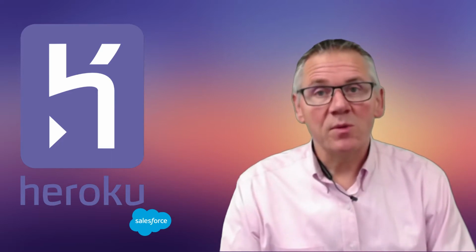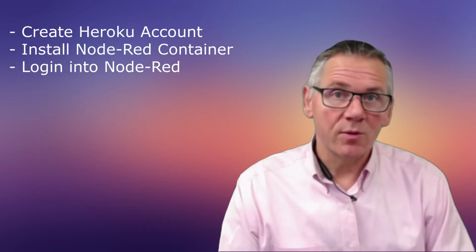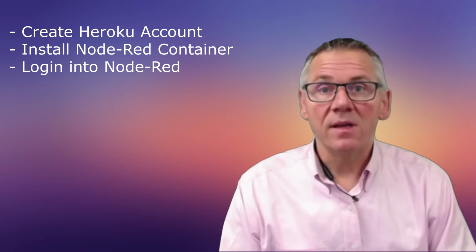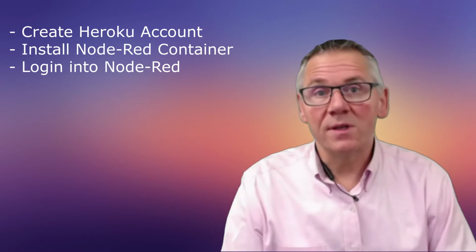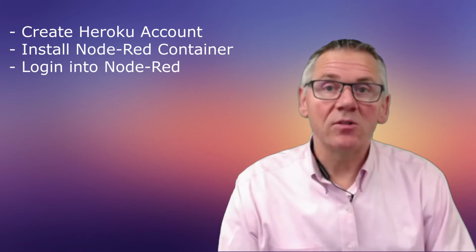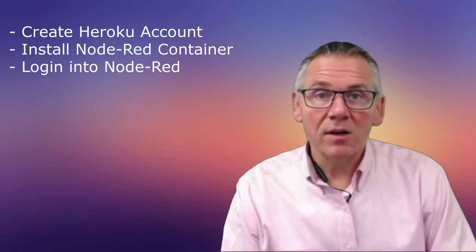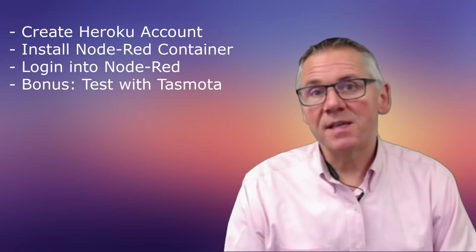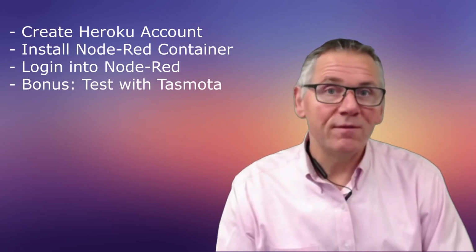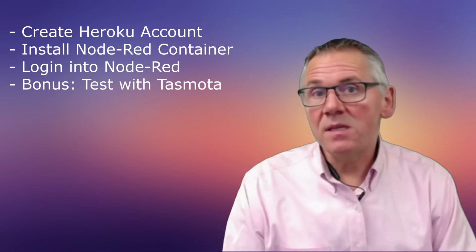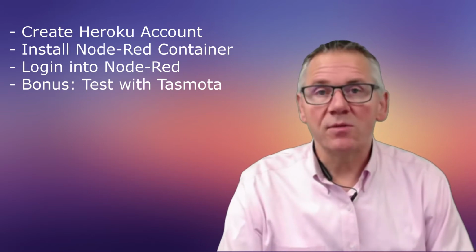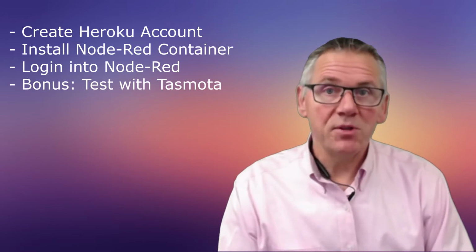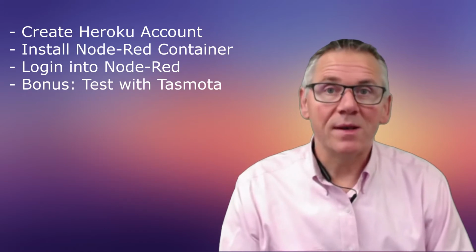Here are the 3 steps that we will follow. First, we will create a free Heroku account. Next, we will go to a GitHub repository that includes a Node-RED for Heroku container, which can be built with a single click. Finally, we will log into the Node-RED instance and take a look around. In the bonus section of this episode, we will create a simple Node-RED flow that connects to the MQTT broker, which was implemented in episode 4. We will create a flow that simply presents the data from the temperature and light sensors into a debug window.